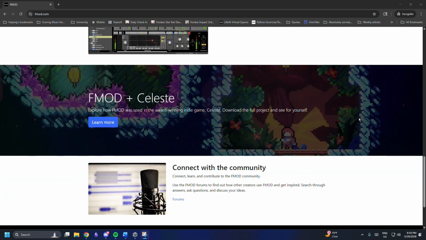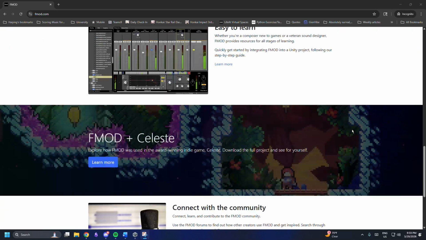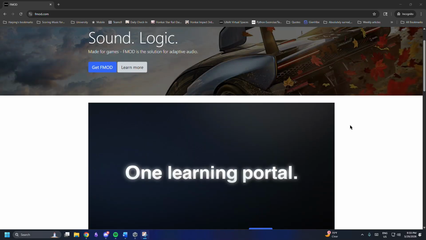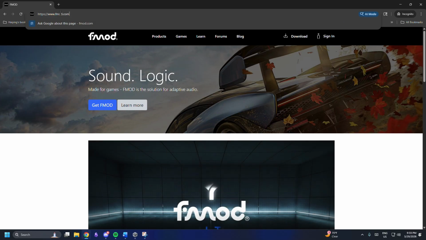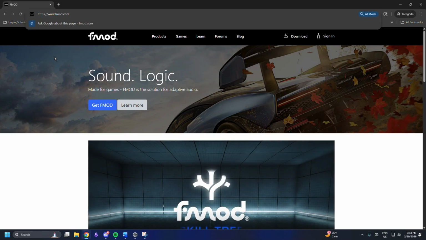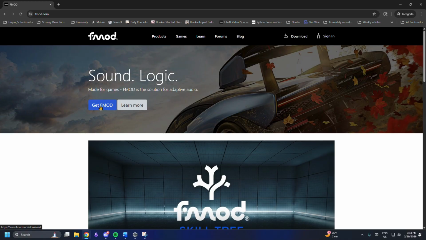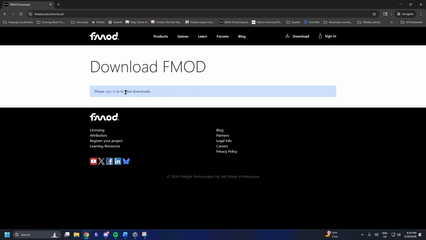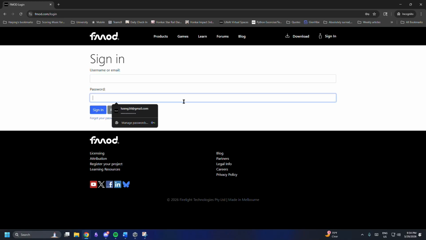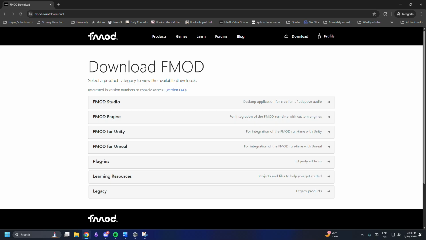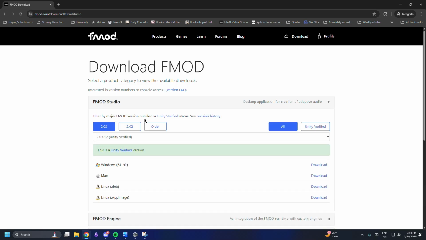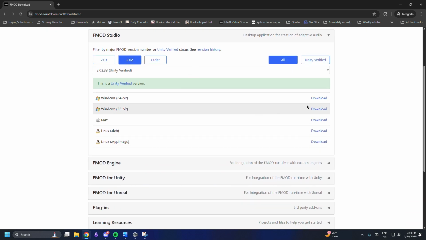First of all, I'm assuming you have Unity already. We'll be grabbing the FMOD for Unity package, linking our project, and then I'll show you how to do ambience, music, and C# scripting. First, go to fmod.com and click Get FMOD. You'll need a free account to access the downloads, and then we're going to download FMOD Studio at the top here. This is what we're going to use for our sound design and audio event setup.